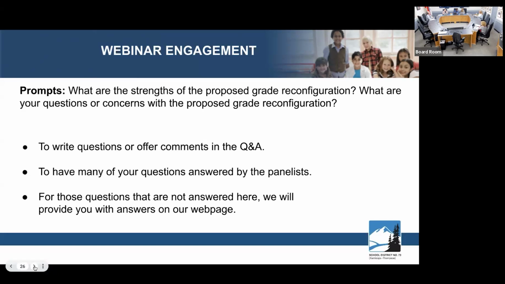Okay, this is probably for Principal Collins. Can you clarify, if the grade 5 and 6s move back, would we lose the preschool, the lunchroom, or another room? We would have to look at the configuration of the building right now. We obviously wouldn't want to lose the preschool. They're our feeder for our kindergartens in the building, so we definitely would keep them in the building. We'd have to look at other spaces. Maybe it's a matter of moving the lunchroom to a different area or a different room, but we would definitely have to make room in that building for the 5s and 6s to come back.